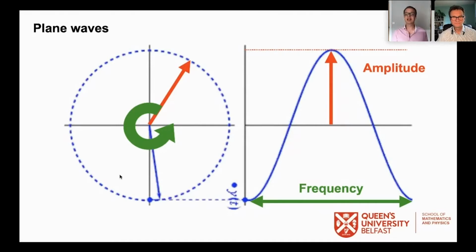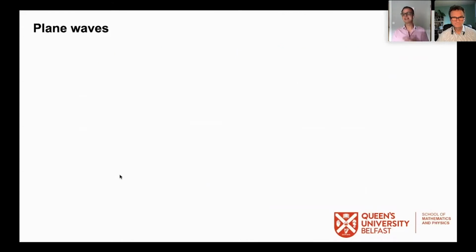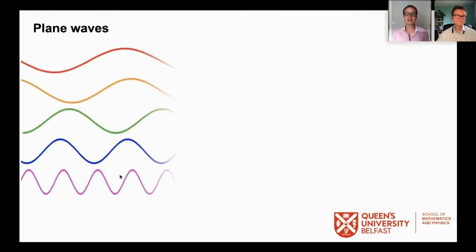There is a third characteristic of plane waves, which is also very important when we describe them mathematically, which is called the phase. That has to do with where on the circle you start, or where on the blue line you treat as being x equals 0. But it's not important for the purposes of this talk, so we're just going to focus on amplitude and frequency. Now, this is related to ideas that you can think of intuitively.